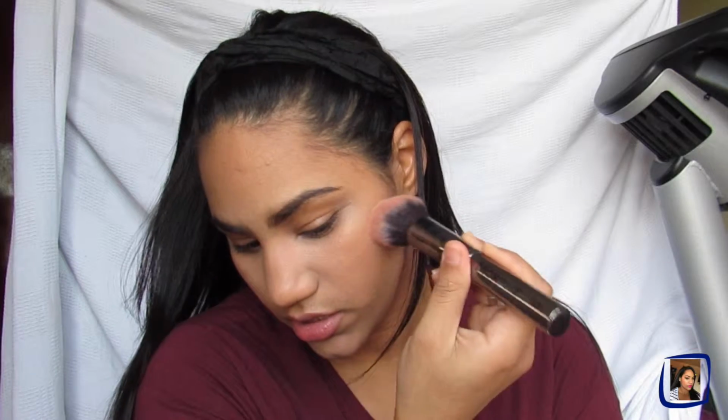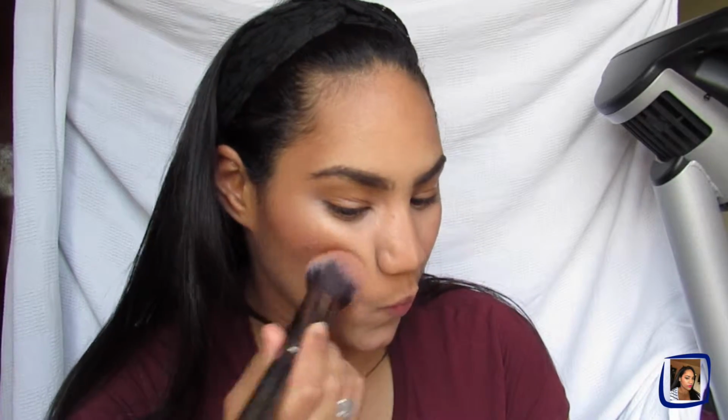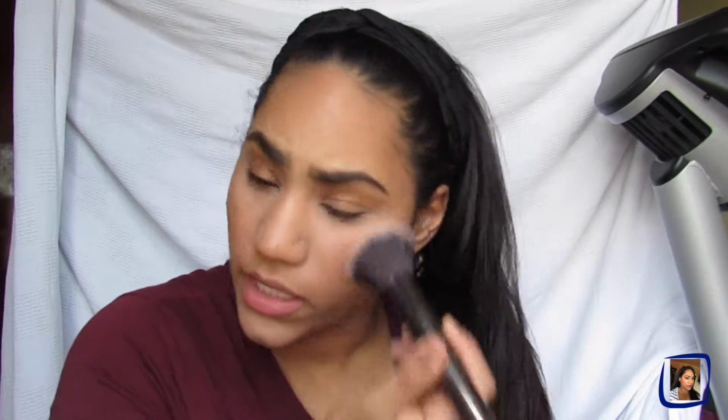And yes, I barely smile when I'm putting on blush because when you smile, it may cause wrinkles, and I don't want my blush to be patchy. No, that's not the look. We're not going for that, girl. Now I am blending everything in with the Morphe G7.